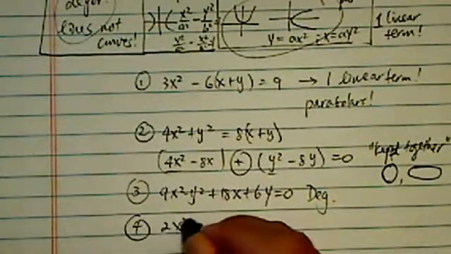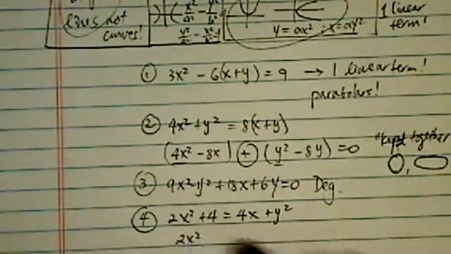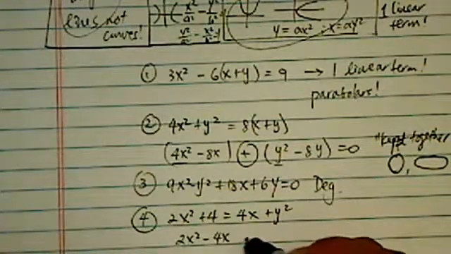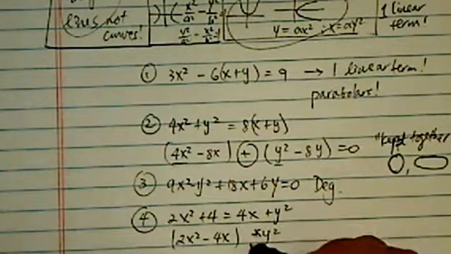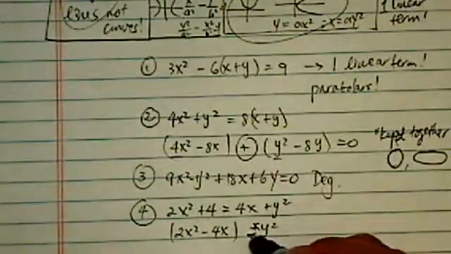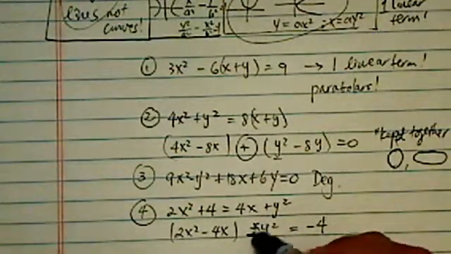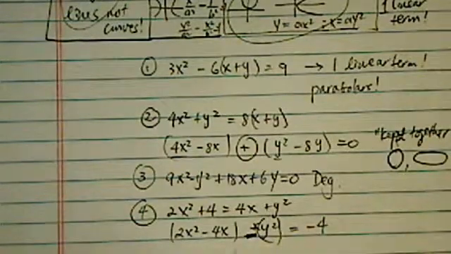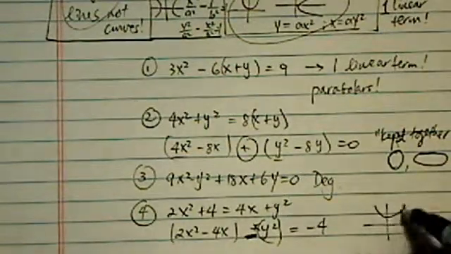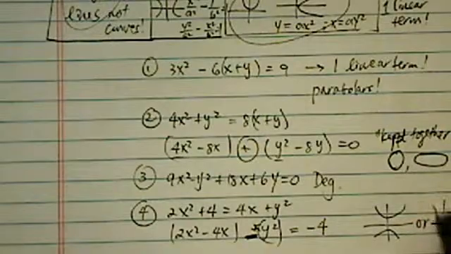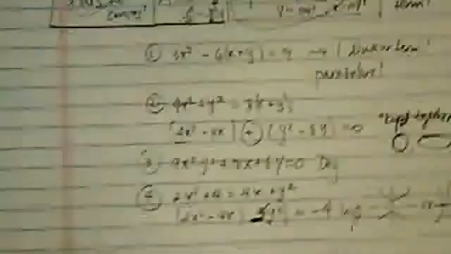Let's go on to number four. We have two x squared plus four equal to four x plus y squared. Move this around as we did before. You'll have plus y squared. My apology. This is a minus y squared. This sign is actually pretty important. So let's say equal to minus four. With the y squared here minus, you can see here you have an x squared and minus y squared. This is the rebellious one. It's either this or this way. It depends on which term is positive. So this is the hyperbola.